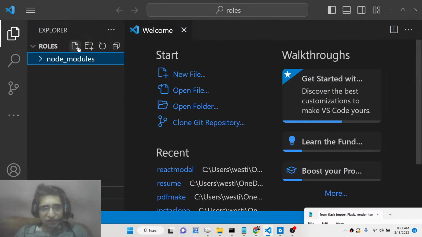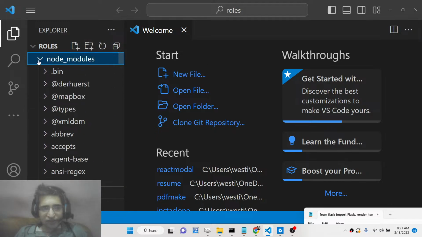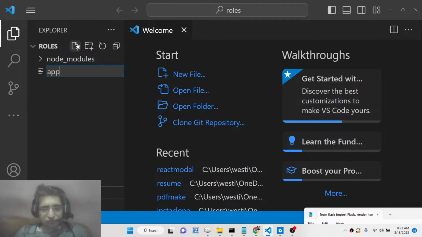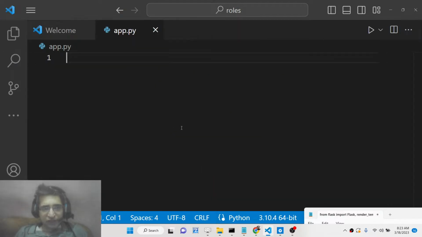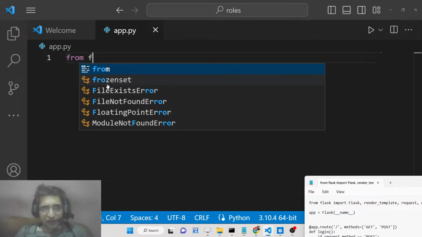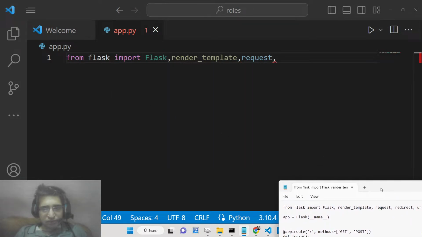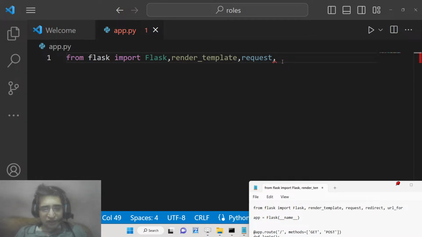Let me delete this. First of all, just make a simple app.py file, guys, inside your root directory. Inside this file, first of all we will import the Flask module, and from that we will import Flask here, and we will also import render_template and request, and also redirect and url_for.